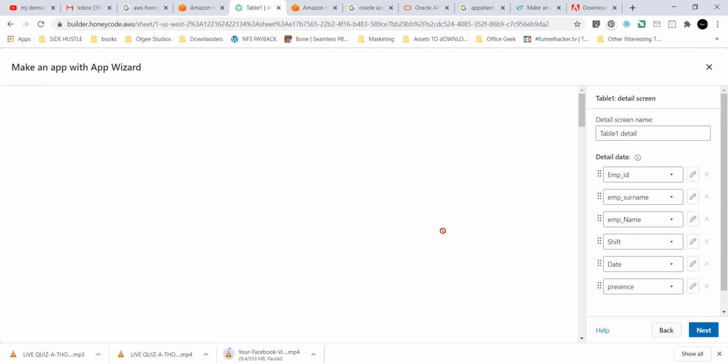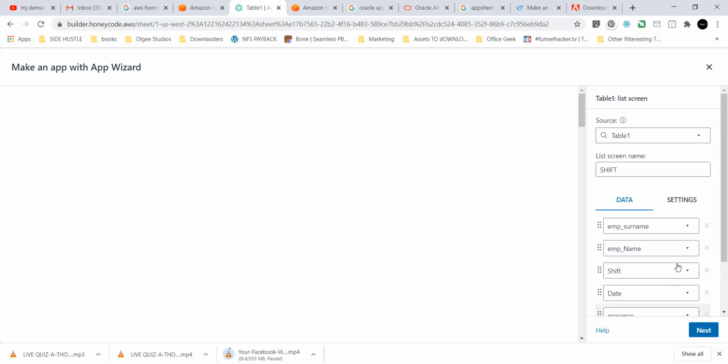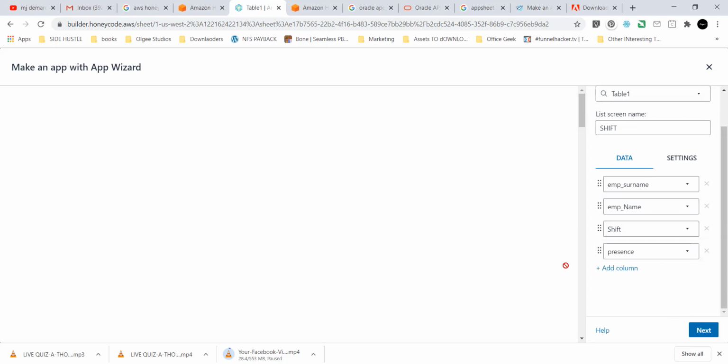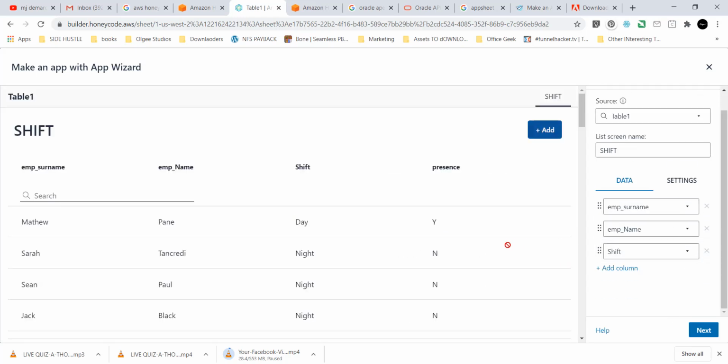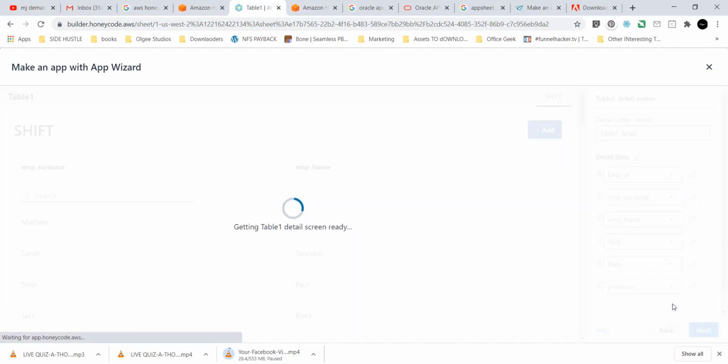And there's a detail view. When you select the data, what do you want to see about that? Let me go back. So maybe the detail will be the date. Like, okay, I don't want to see this, I don't want to see this, I just want to see this. And when the person clicks on it, let me show you the detail. Don't worry, you'll see what it looks like.